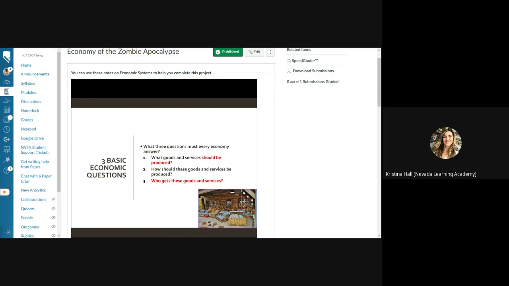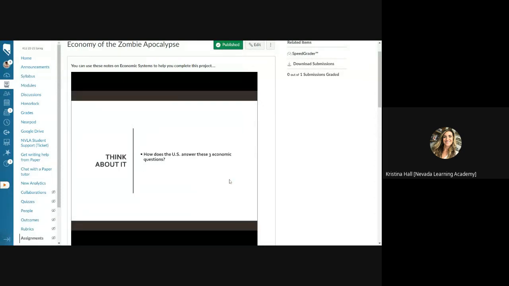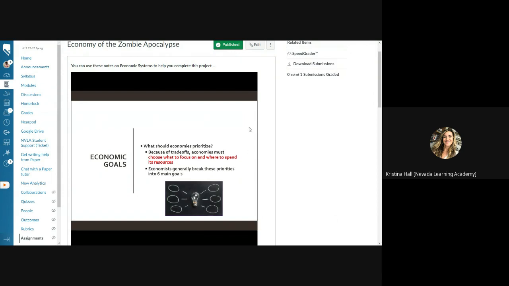How do we determine who in our society gets what? And we can see that based on income, types of jobs, so income is a big part of that. So are you going to take that into consideration in your new society, or is it going to be different? Is that possible? What should the economy prioritize? What are the trade-offs? Is defense really important?